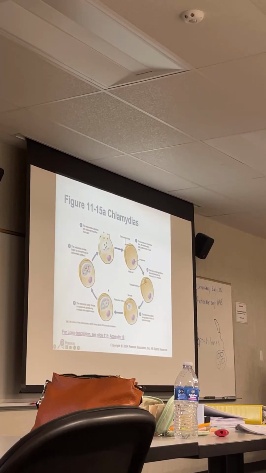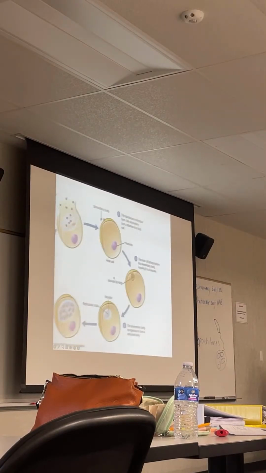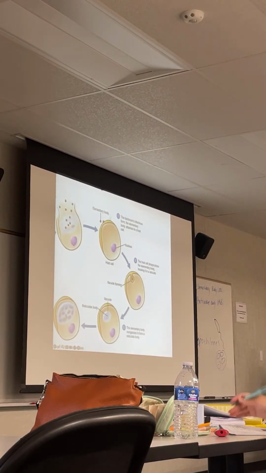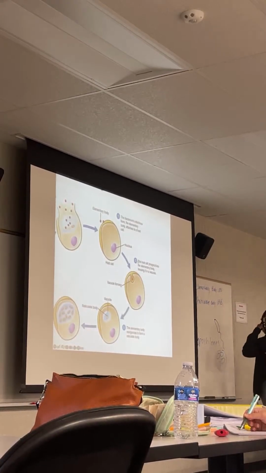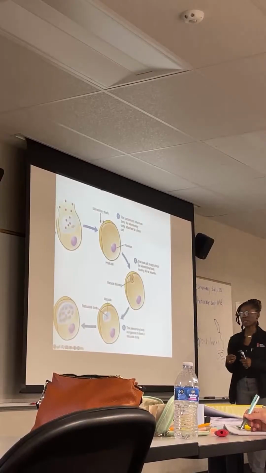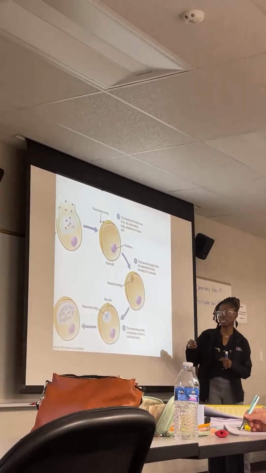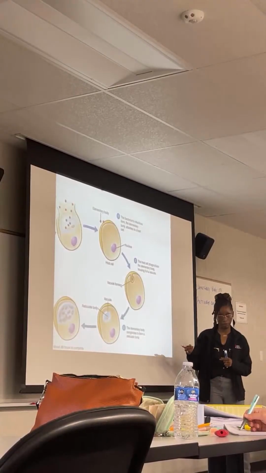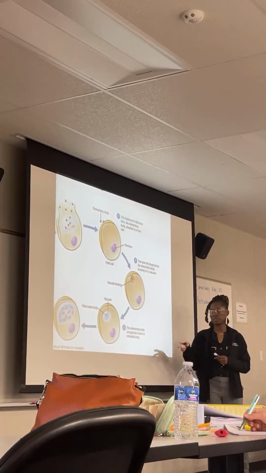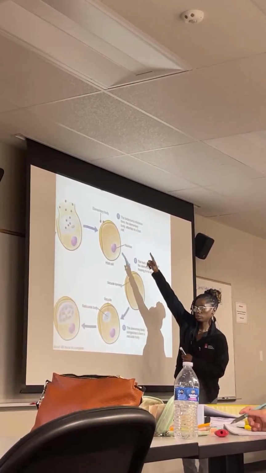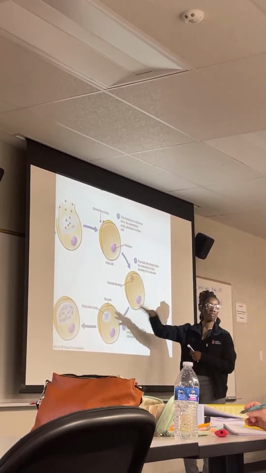Here we have, I'm going to zoom it over. The bacterium is going to affect the host cell, attach to that host cell's wall, and ultimately be phagocytized, or taken up through invagination of that particular host cell. It's going to be inside of a vacuole, and once it's inside the vacuole, it's going to become a reticulate body. As a reticulate body, this is the non-infectious form, but it's the replicating form. So it's non-infectious, but it's replicating. The infection is going to be caused by the elementary body.